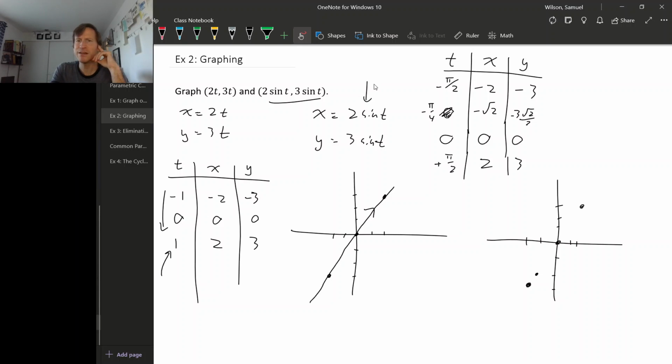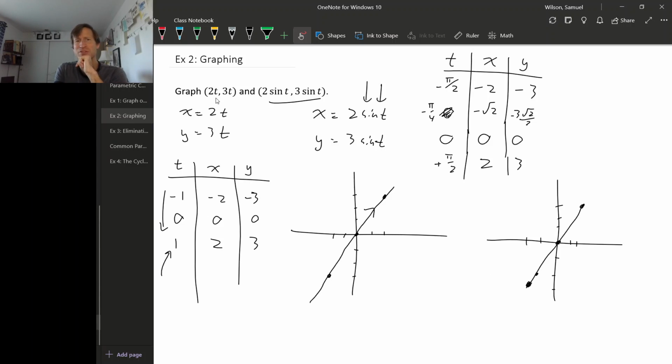And because sine never gets bigger than 1 or smaller than -1, our graph never actually leaves the interval between these 2 points here. So it goes back and forth like this, up to the right, and then it turns around and comes back down to the left, and then once it reaches this bottom point, it goes back up and to the right. So something you might notice about these two graphs is these are actually the same line.